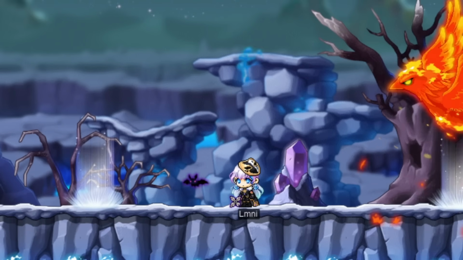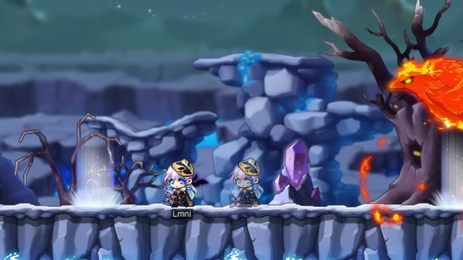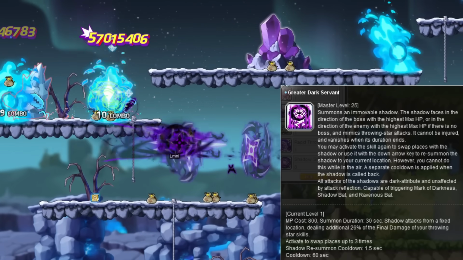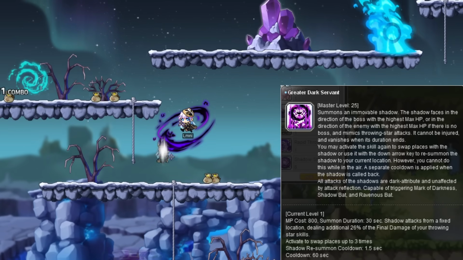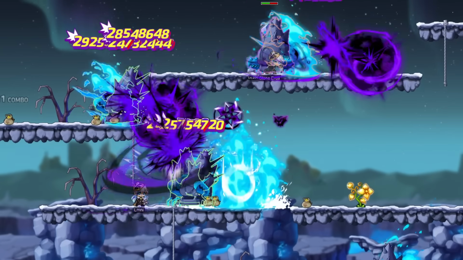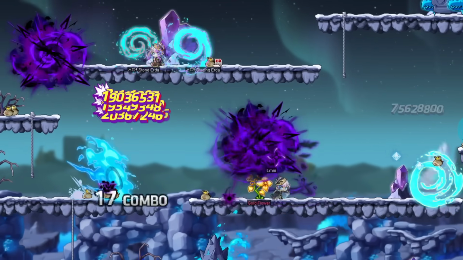Greater Dark Servant gives you yet another shadow, except this one stays in place, menacingly. It attacks as you'd expect, and you can use it as a teleport of sorts, swapping places with it up to 3 times. 60-second cooldown, and its duration increases the higher the skill level.